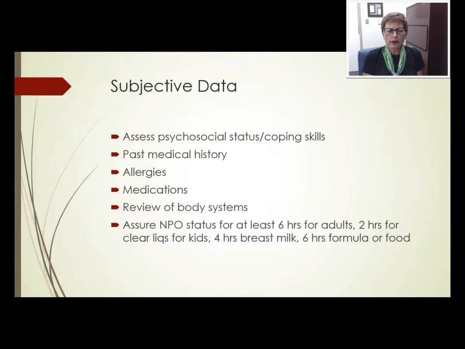And we're going to make sure the patient's NPO for usually 6 hours for adults. For kids, it's different. It's 2 hours for clear liquids, 4 hours if it's an infant with breast milk, and 6 hours if it's formula or food. This also is important to know: the patient's not allowed to have cough drops or any kind of lozenge or gum, because that can increase the gastric acid. So that's important to teach families and patients, because their procedure can actually get canceled because they come in chewing gum.